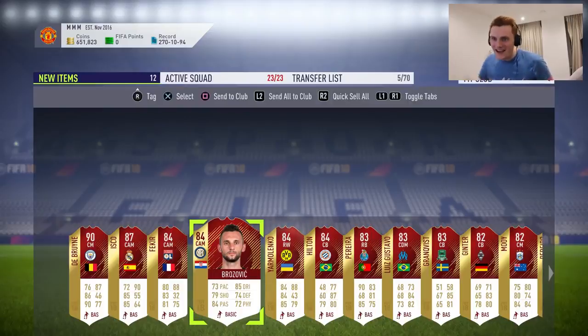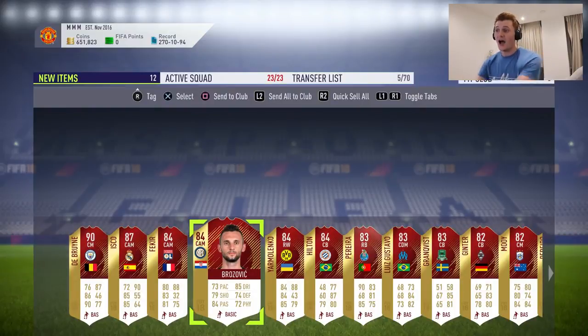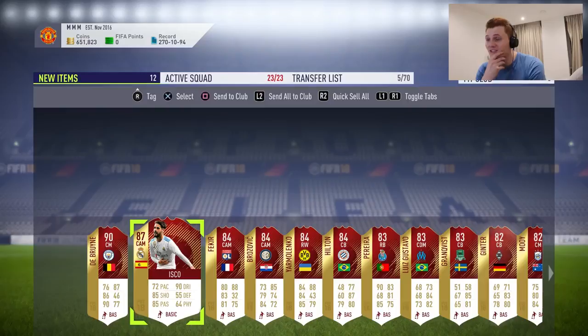Hell flipping yes. Let's update some checklists. So, first off, we're going to go with Brozovic. He's already on the checklist, actually. But you know what? We can go and fish the one out of our club and put him into the trade pile and sell him because we've now got this card instead. Isco. There you go. There's the boy, Isco. He, of course, is going to get the check mark on the checklist for the Real Madrid side of stuff. I'm literally out of breath. I don't know what to say.